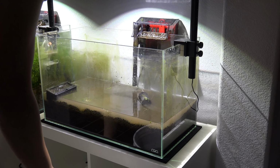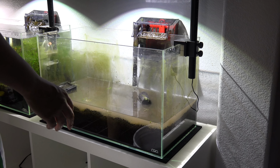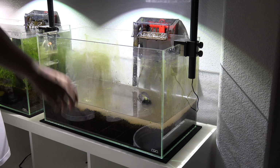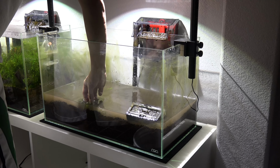Alright, so it's time for the aquascape. I'm going to start scaping here. Still kind of going to do this a little bit freestyle. I got a bunch of piles of rock here. I'm going to shimmy this across here and figure out where I want to move stuff.